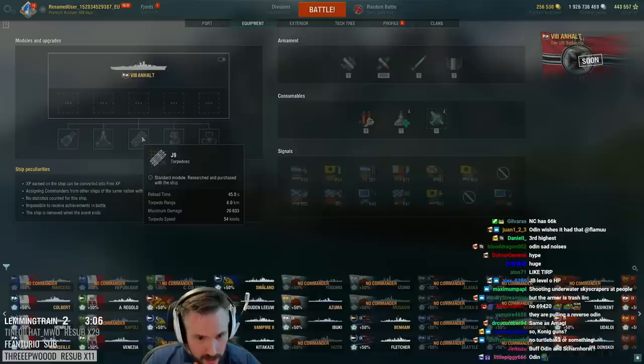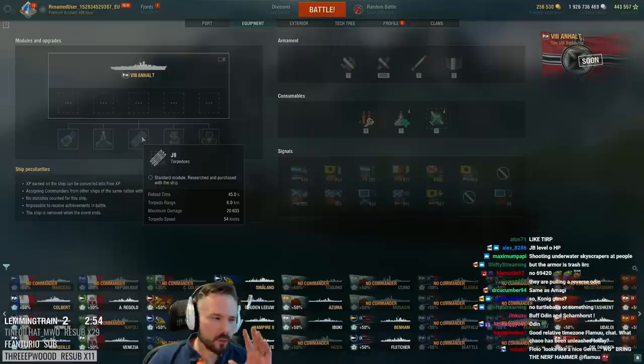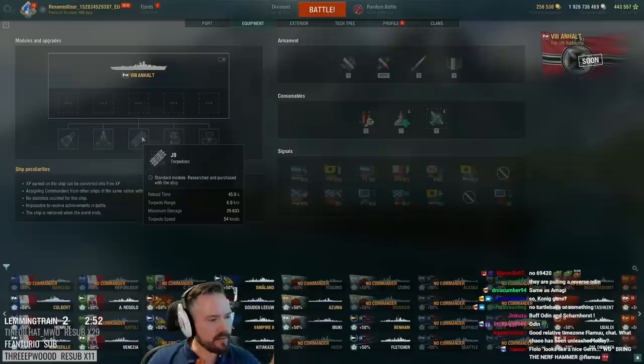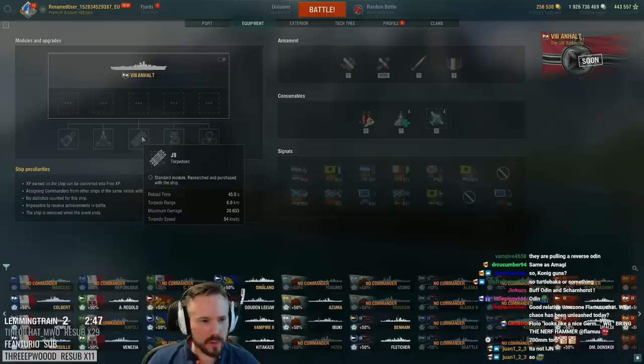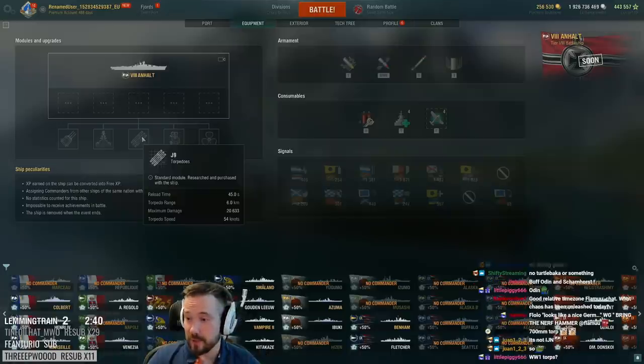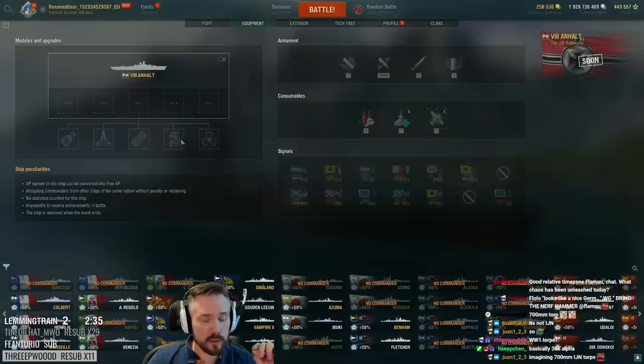Here's the torp. 6km range, 20.6k damage, torpedo speed 54. Okay, considering the caliber, 700mm, the damage is less than I expected, because the Royal Navy battlecruisers have 29k alpha on their 700mm torps. It's German, so... Still, 20.6, depending on how many you have, makes this terrifying to brawl against. Very slow torpedoes, though. 21.1, that's good range. What's the speed?